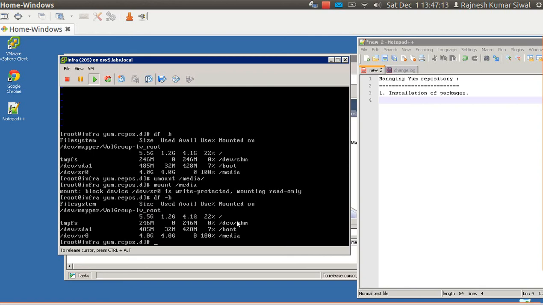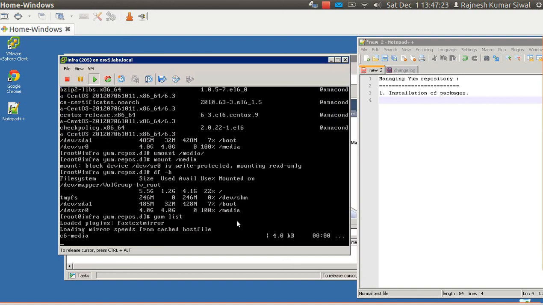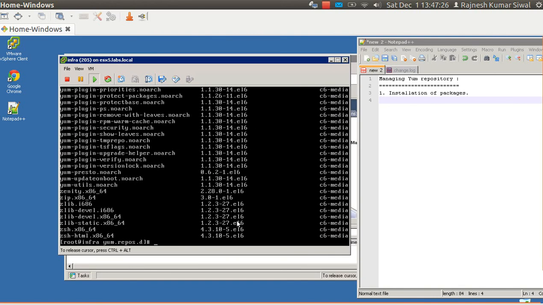Okay, so yum repository has been enabled, and right now I can install any package from it. yum list is a command that is going to display you a list of all the packages that are either installed or present on any of the repositories that is configured on this particular server. So this is the process that we have used to configure a repository on the local server.